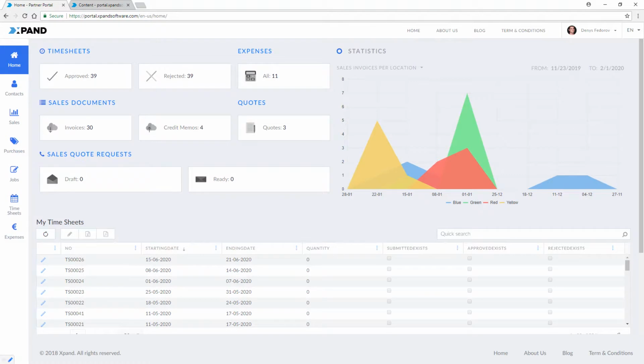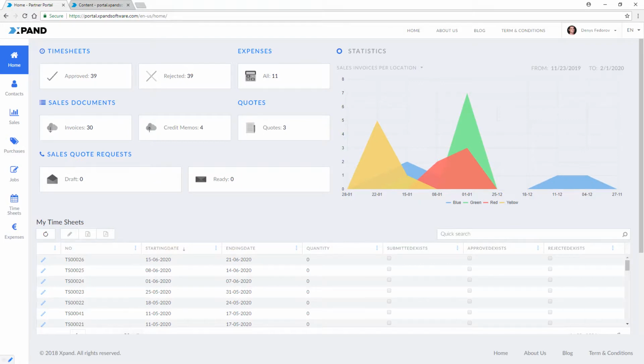We'll start with the frontend of the portal. The first page that the portal members see after signing in is the dashboard, which is a homepage of the portal frontend. Everything that you see here, or any other page that I'm going to show you, is just an example of a portal configuration. This applies to all aspects of the portal, including the menu, pages, and elements of the dashboard. The whole portal may look different in your case in accordance with your business needs and preferences.